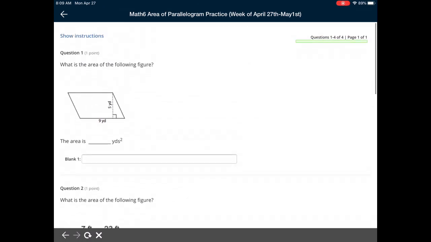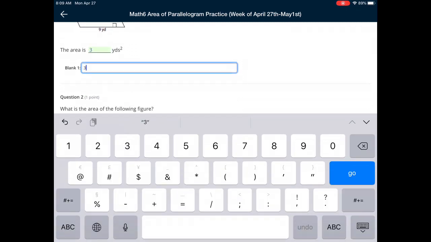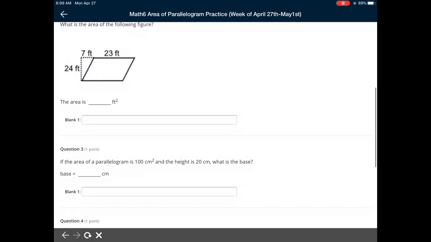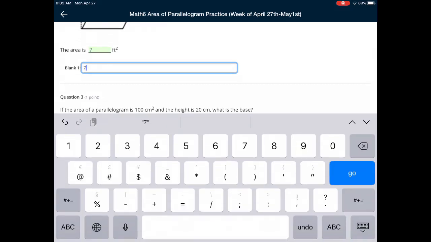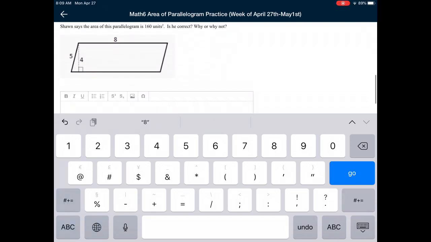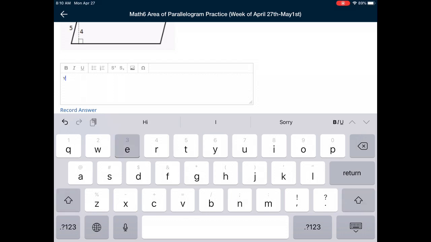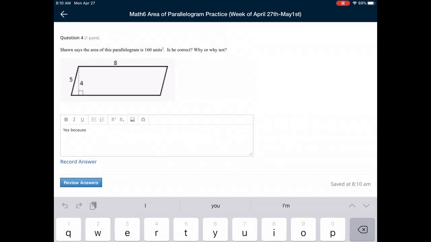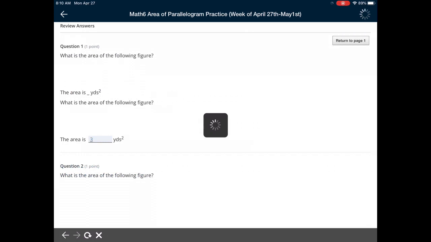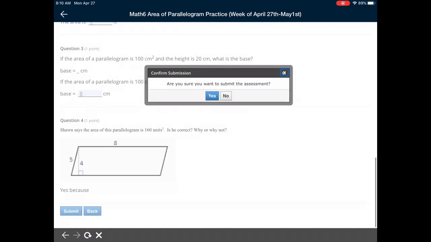So say we just said that the answer was 3, the answer was 7, the answer is 8, and then yes, because, and you would give more of an explanation than that. And then we might review our answers. If we feel like they're okay, we'll hit submit.